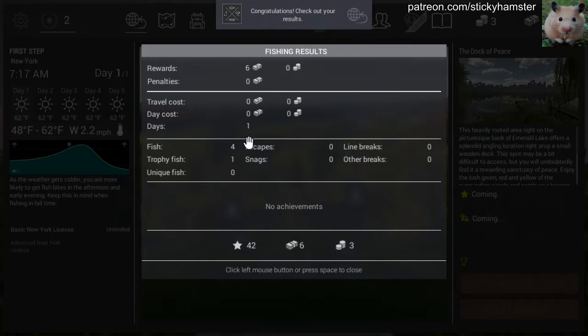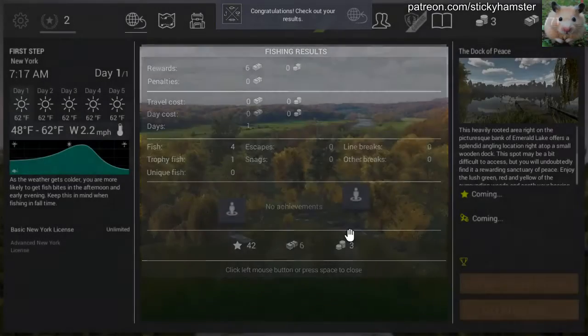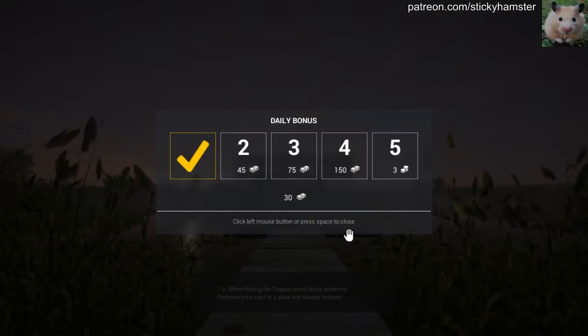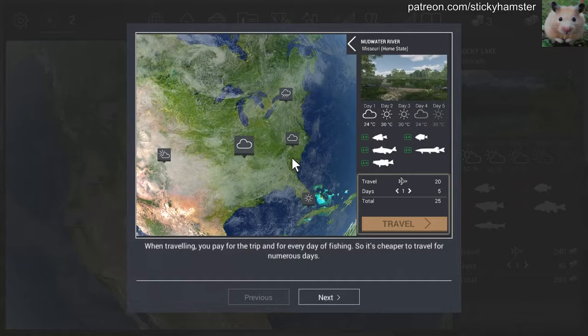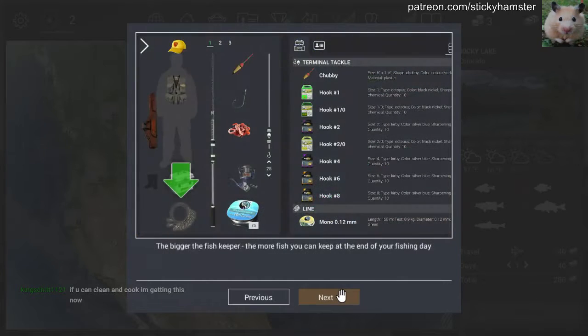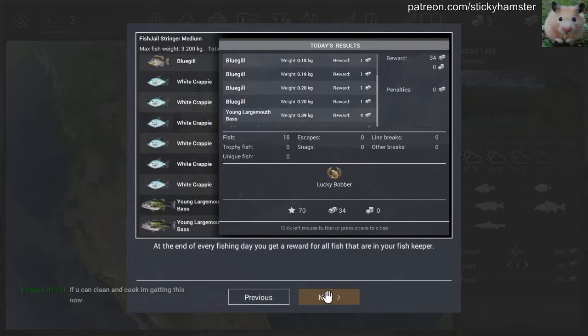You have to pay for travel cost or fish one trophy fish. 42 stars, $6, 3 coins. A daily bonus. When traveling, you pay for the trip and for every day of fishing, so it's cheaper to travel for numerous days. The bigger the fish keeper, the more fish you can keep at the end of your fishing day. At the end of every fishing day, you get a reward for all fish that are in your fish keeper.